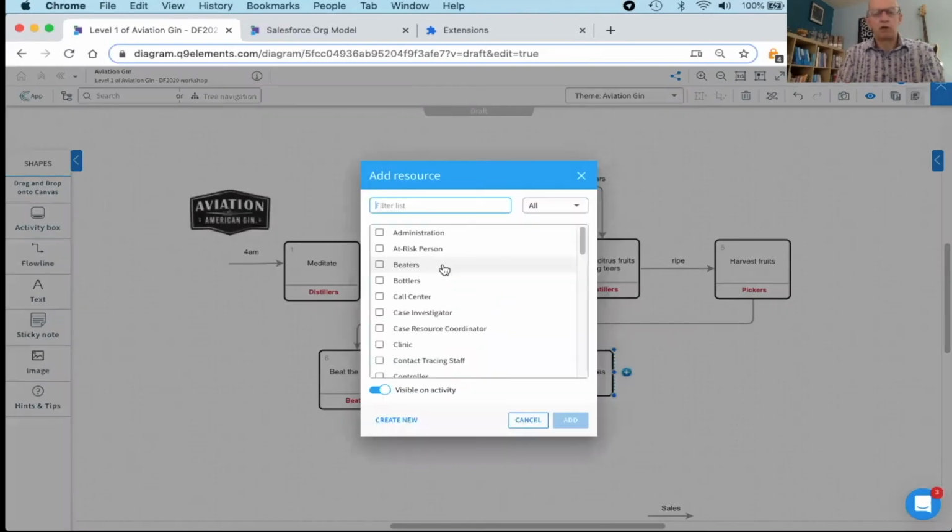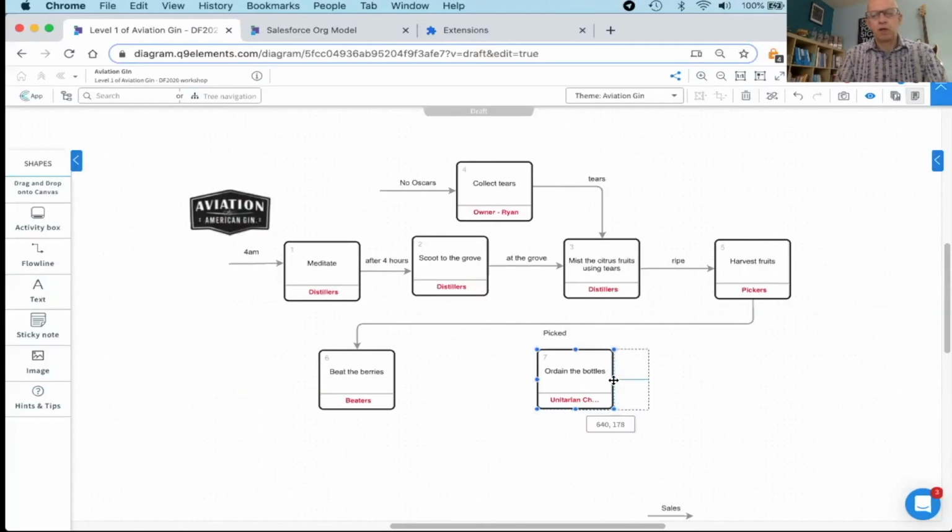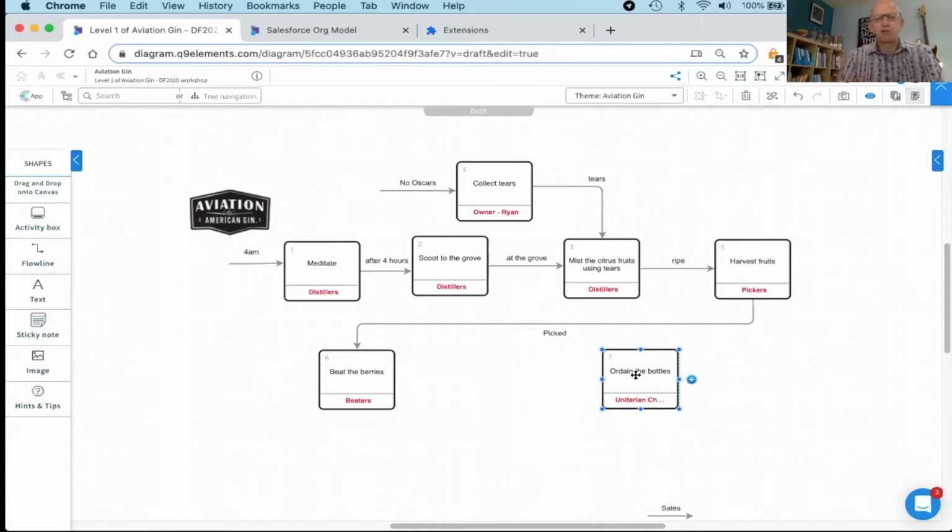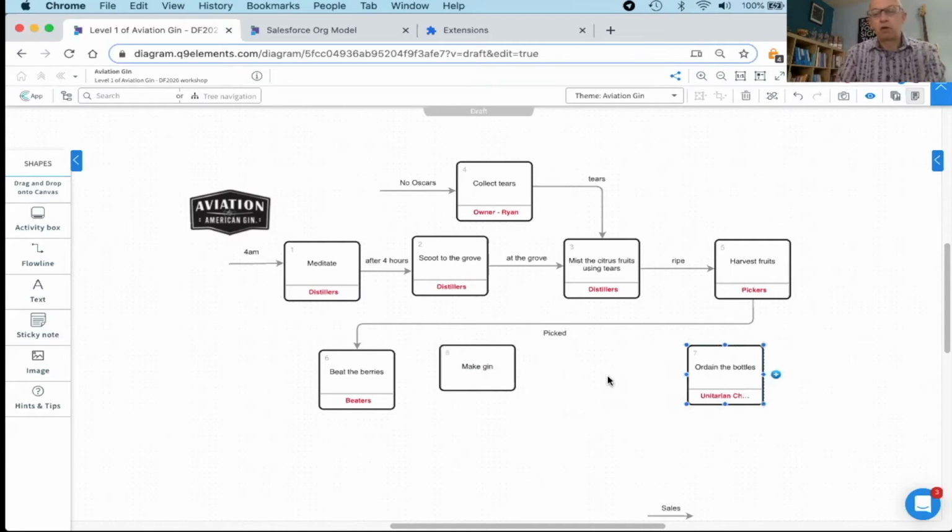Okay, so you just said that we ordain the bottles, and luckily we've already created those. But Ryan, I need to pause you for a moment there. We went from beating berries to having bottles already ready to be shipped. So I think there's a little bit of a process that's missed here. So maybe there's actually a process called make the gin. And presumably there's a process here called bottle the gin.